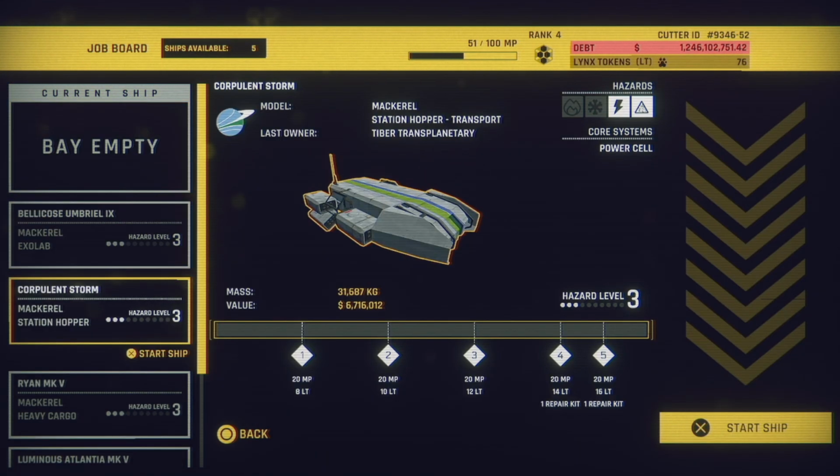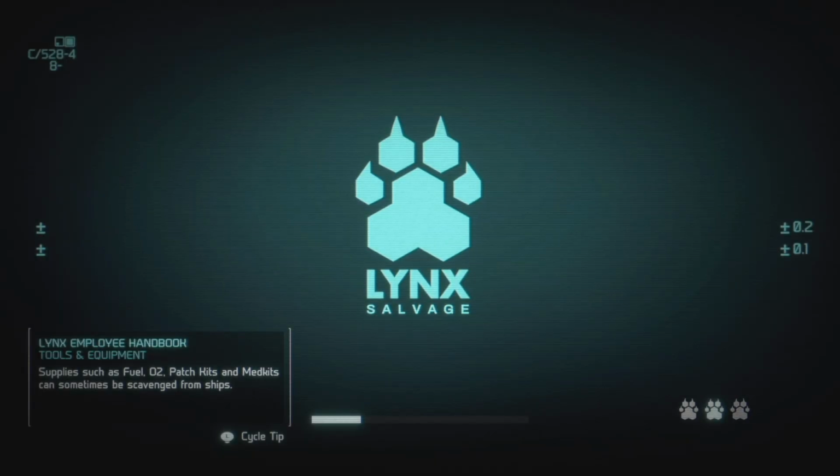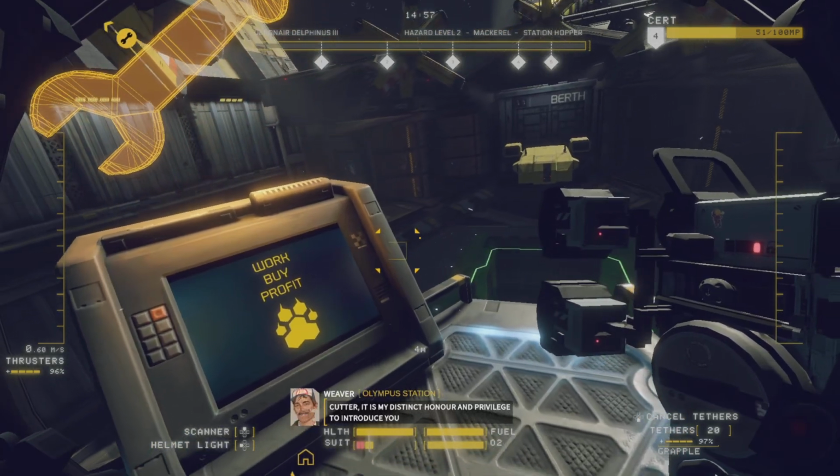All right, so let's pick a new ship. Looks like everything we got's a level 3 except this one. Let's do this level 2. All right, it gave us a fresh supply of tethers.